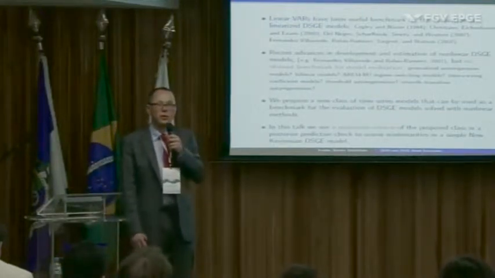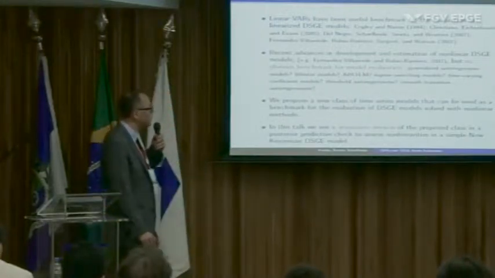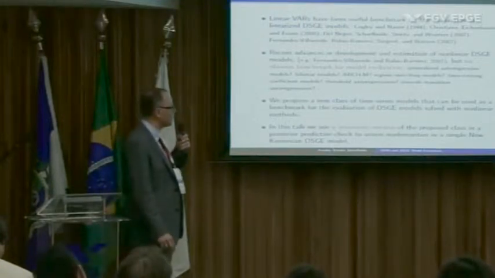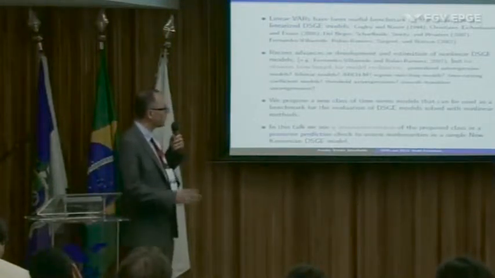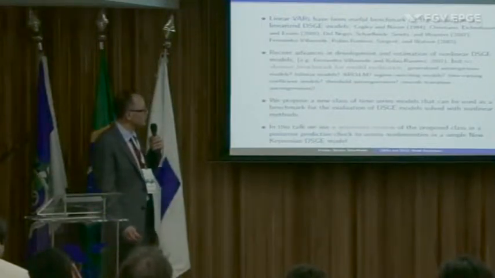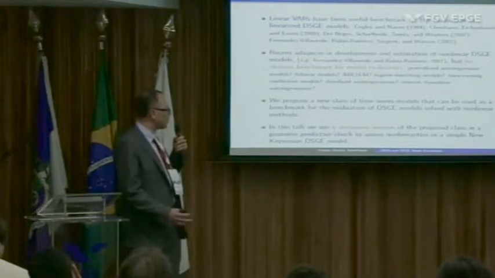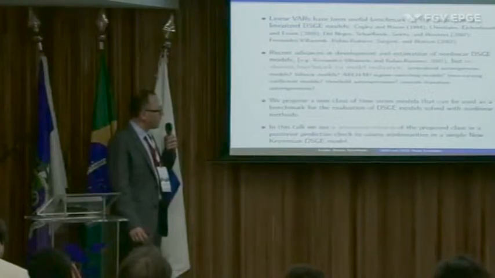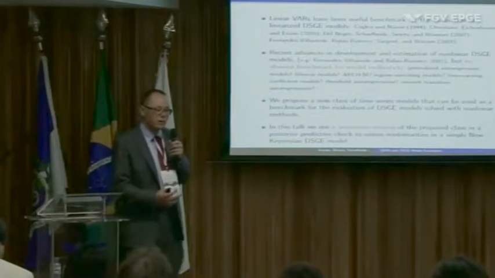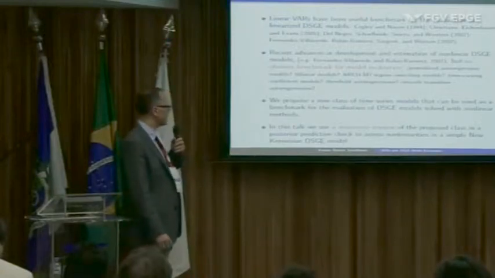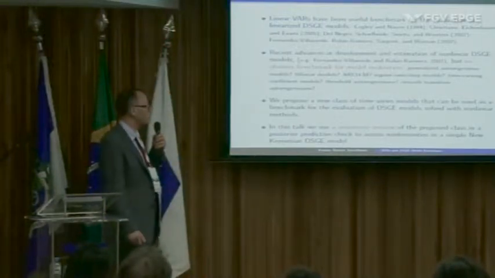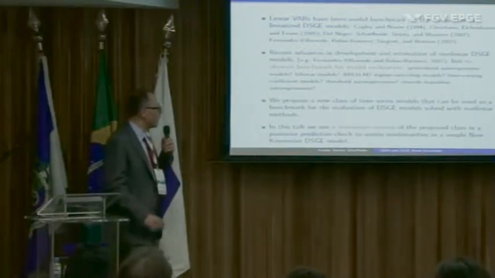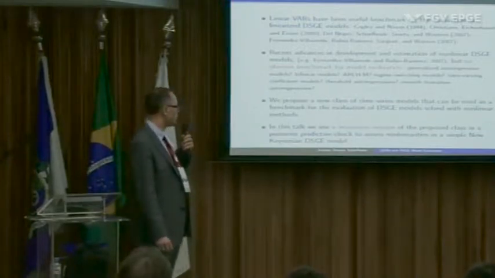Of course, there are lots of nonlinear time series models, but looking around, we didn't really find one that's particularly natural, given the kind of nonlinearities in DSGE models we wanted to look at. And so we set out and proposed a new class of time series models. They try to mimic the kind of nonlinearities that arise in DSGE models when they're solved by perturbation methods. And so we want to use these as a benchmark for evaluating DSGE models.